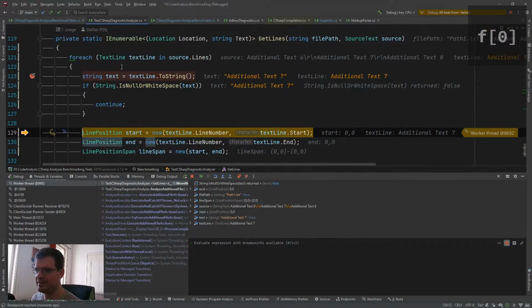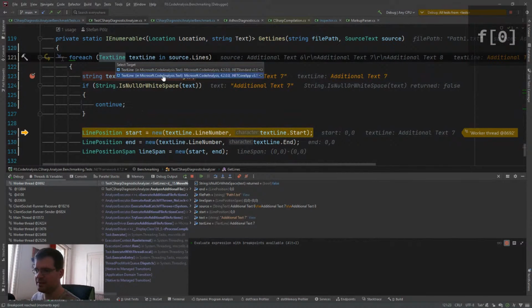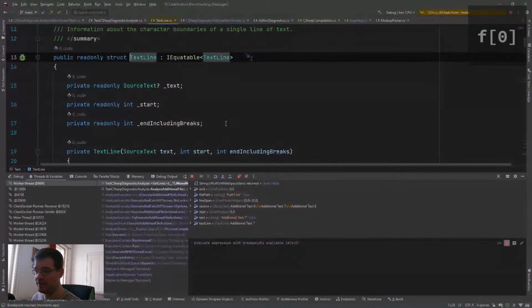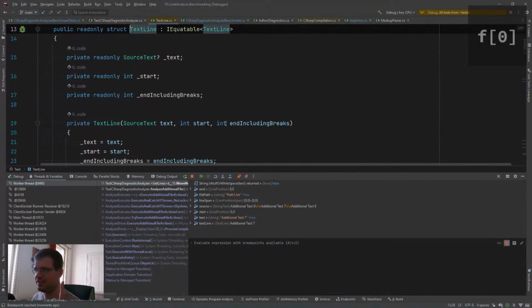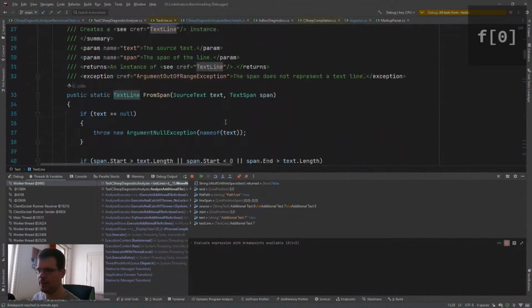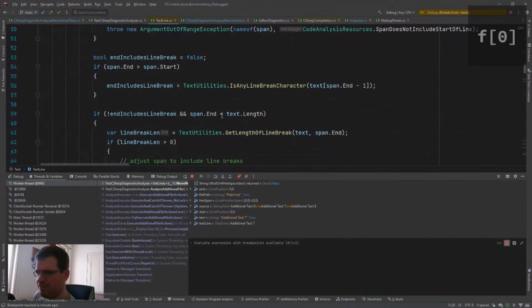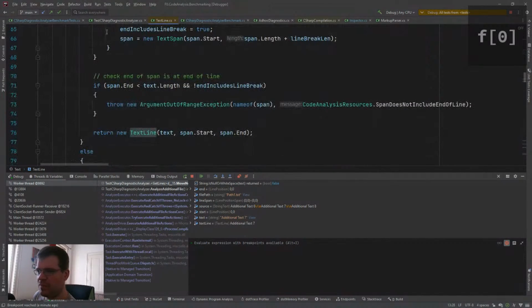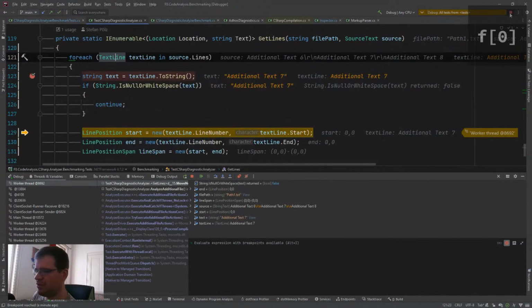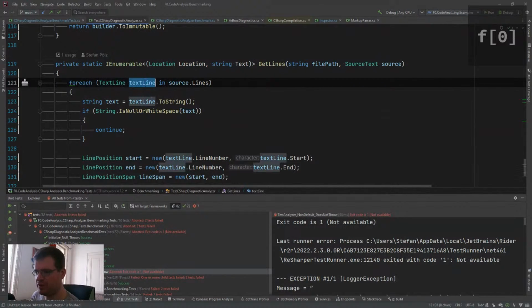That's the text line. That's the start of the overall character, not within that line. So I misunderstood what text line is doing.